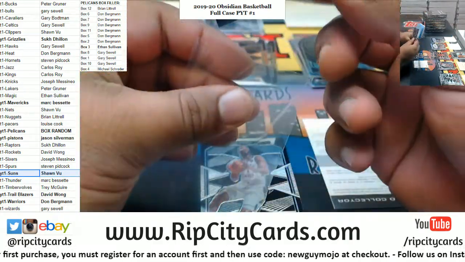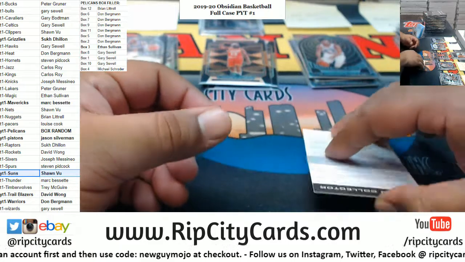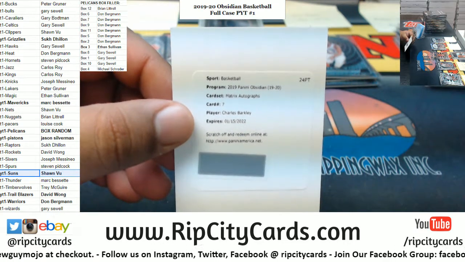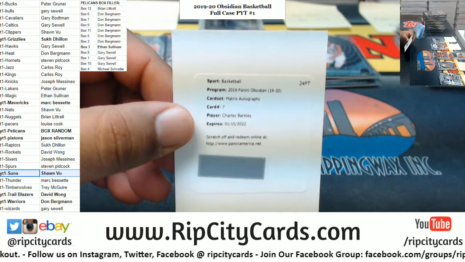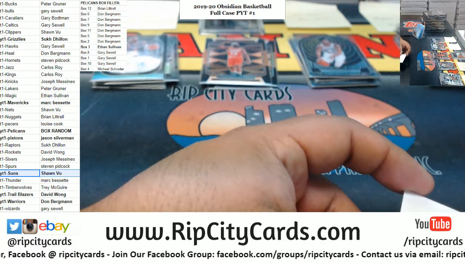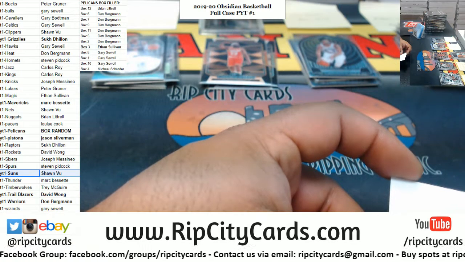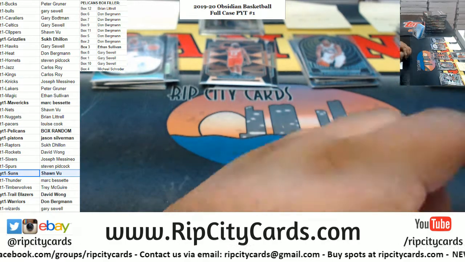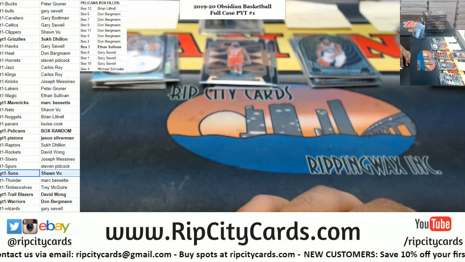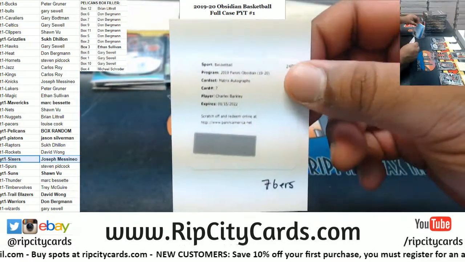We got Ty Jerome, rookie for the Suns. And TJ Warren, Pacers. All right, redemption. Charles Barkley. Matrix autograph. Now, he played for a few teams, so let's look up the checklist real quick. Make sure we send that to the right team. Good break checklist. Barkley. This is card number 7. So it goes to the Sixers. There you go, Sixers. Little Charles Barkley. Happy birthday, J-Mess. Right there.